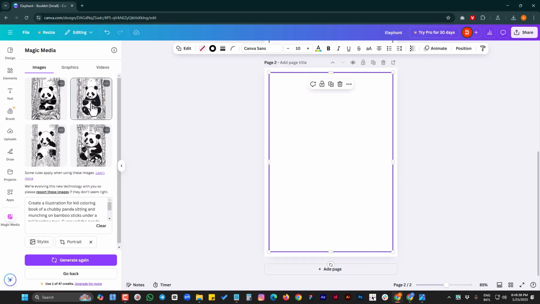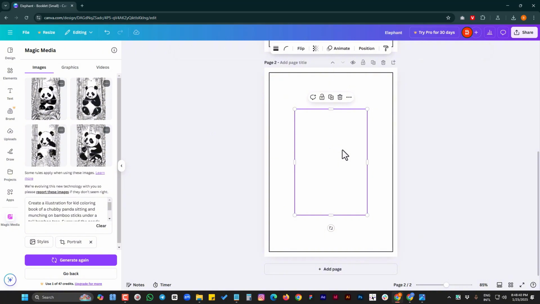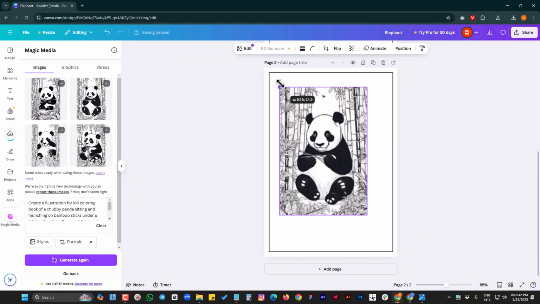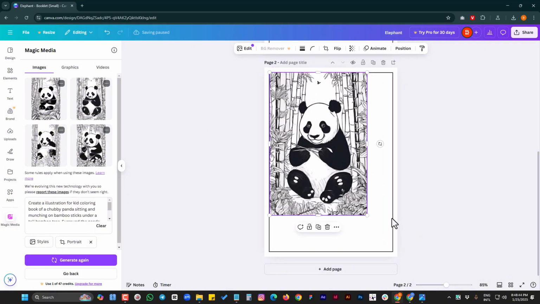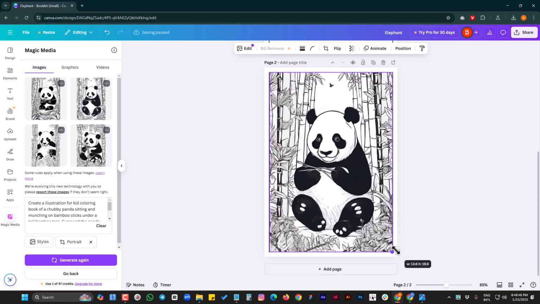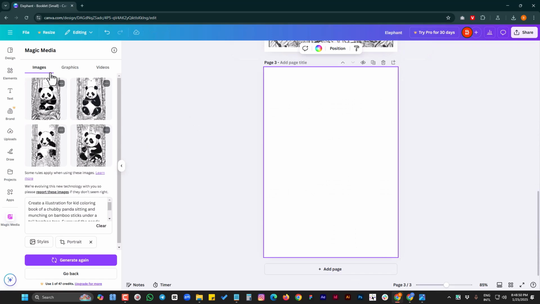You can just click on this and drag it like this. Let's try another. As you can see, here are three options: images, graphics, and videos as well.